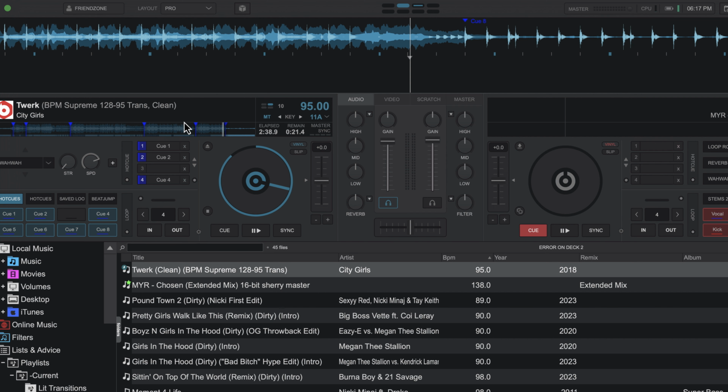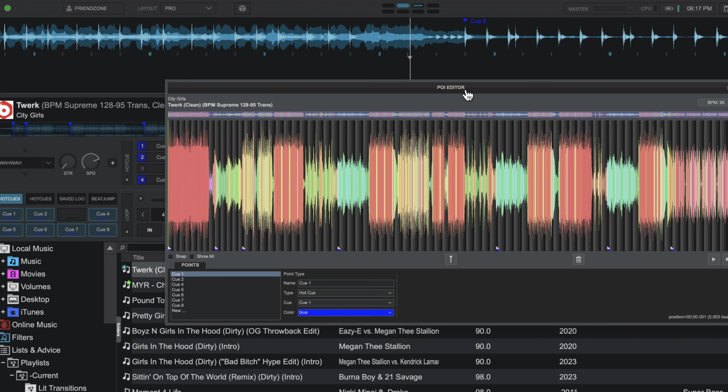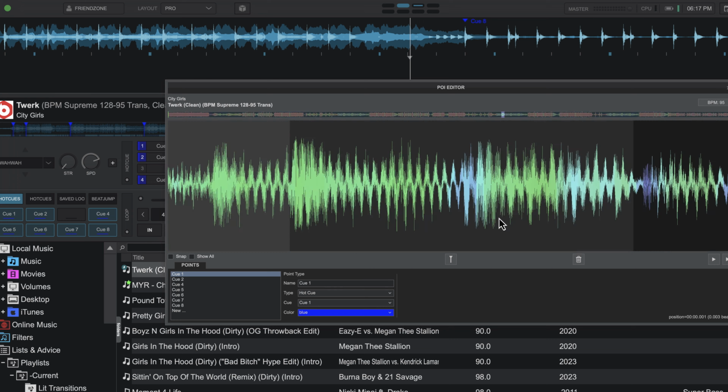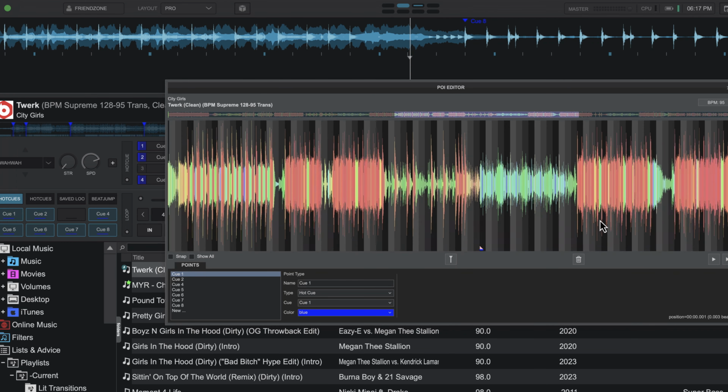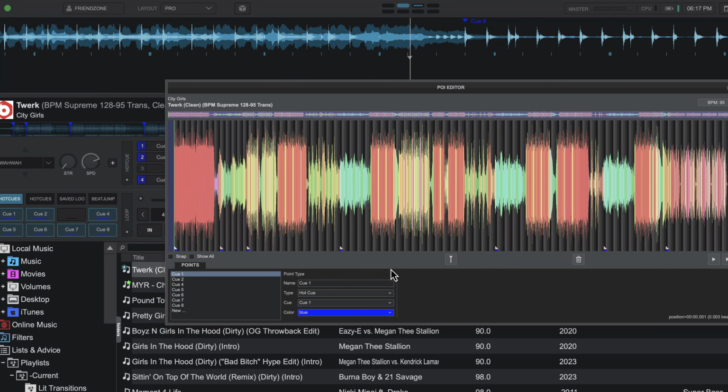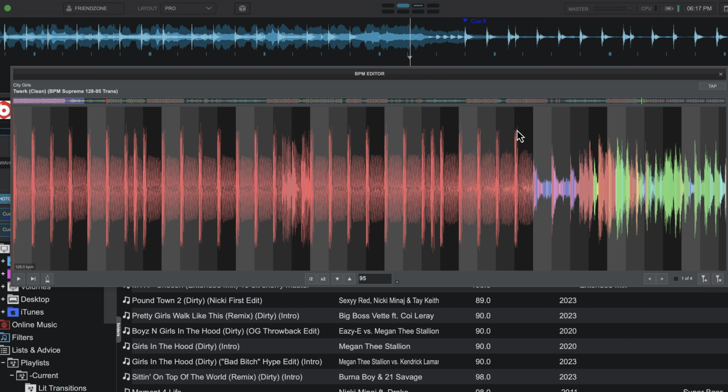What I would say is if you're working on a track with a real drummer, what can happen quite a bit is your drummer will likely change tempos. So when you're in your BPM editor, what I would do is just create new markers. You can just hit this plus button to create new markers where the tempo changes, and generally what will happen is the drummer will drift but may stay towards a certain tempo for a certain amount of time. So you can use that to grid the track and make sure that the tempo is correct throughout.